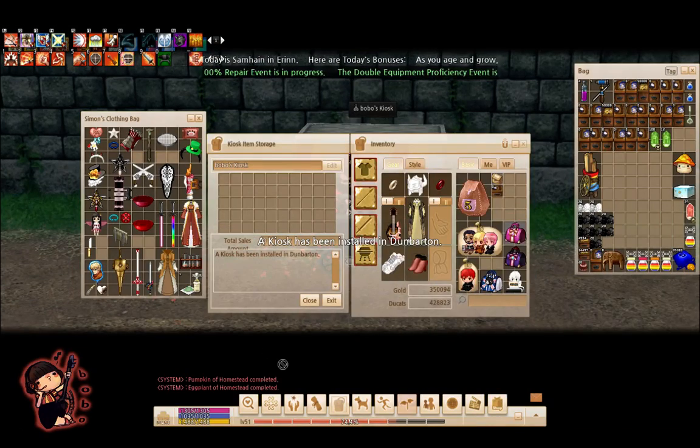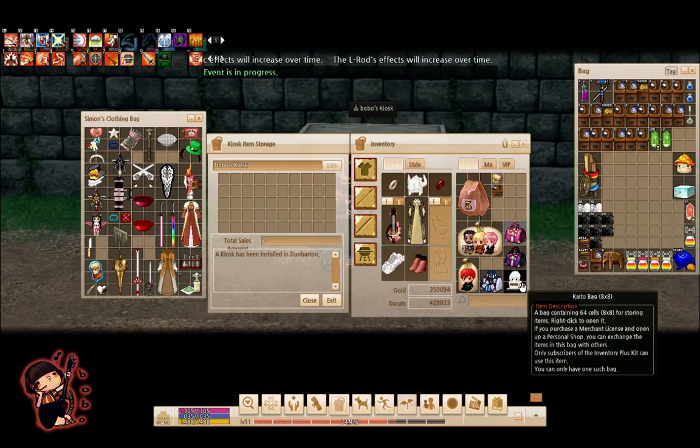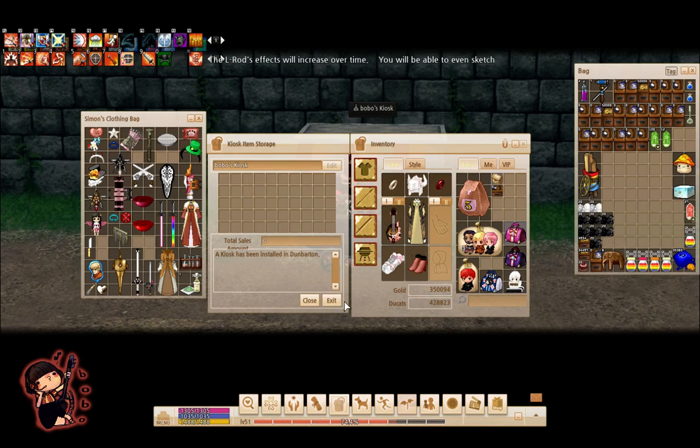There it is. So that is one way if you guys want to save some space, store some things away, you can use a kiosk for that. It's a neat little trick. But anyways, if you guys were going to sell things in a kiosk, it's really convenient because once you sell something in there, you can literally transfer the gold directly to your bank, and there's no need to drag and drop it. You can just literally transfer it to your shop.